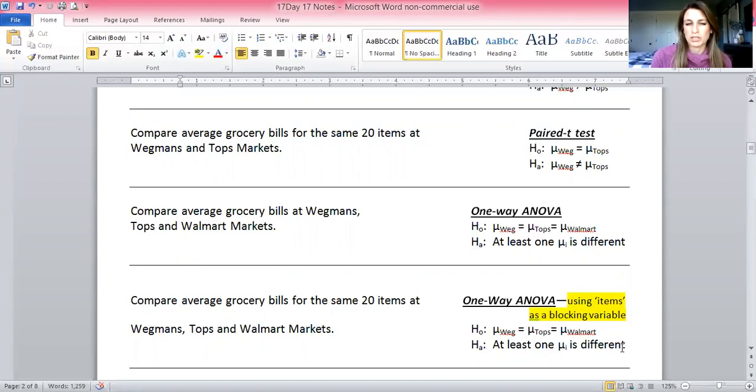With this grocery store example, what we're looking at is the items. So we're pairing the data by item across all the data. If we're picking up seven different items across these stores, then maybe eggs is one of the items, and maybe laundry detergent is another item. Obviously there's a big price difference between laundry detergent, which is like 20 bucks, and eggs, which is like $1.50. So I want to compare the eggs to the eggs for each store, okay? And that's what the blocking variable is going to do.